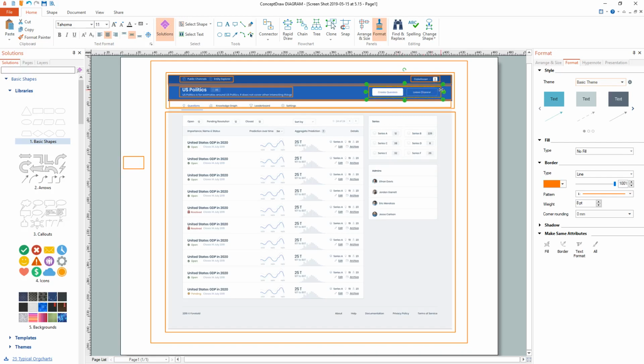But we now have a component that does two things, a component containing two buttons. One will allow you to create a question, and the other button will allow you to leave the channel. But as I said, I don't really have much detail about this project.